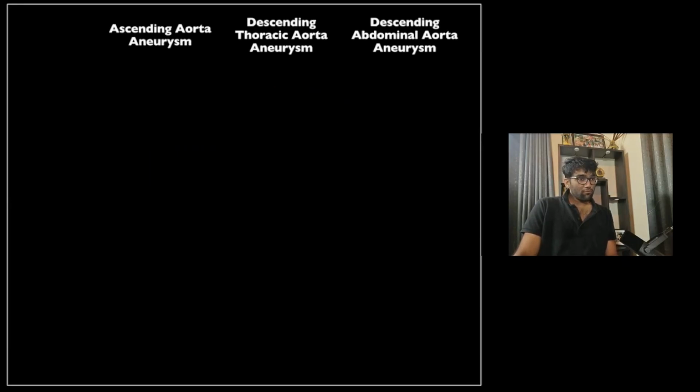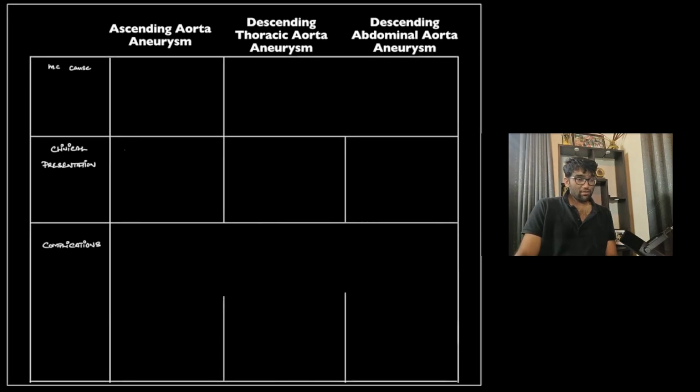Now, let's just finish it off by comparing the clinical features of ascending aorta, descending thoracic aorta, as well as the descending abdominal aortic aneurysms. So the general principles that differentiate them are based on the anatomical location of these particular aneurysms, and therefore the complications affect different structures. The most common cause of ascending aortic aneurysms, as I've discussed, is cystic medial degeneration, but naturally that would require a histopath to confirm.